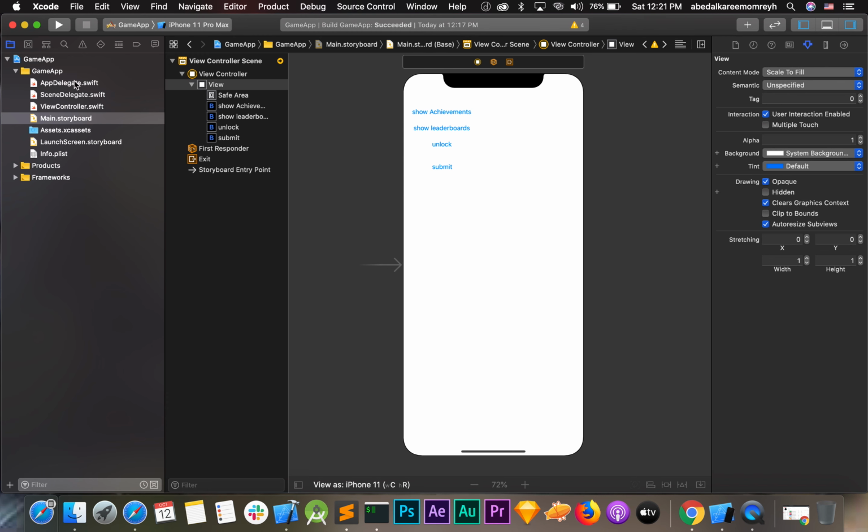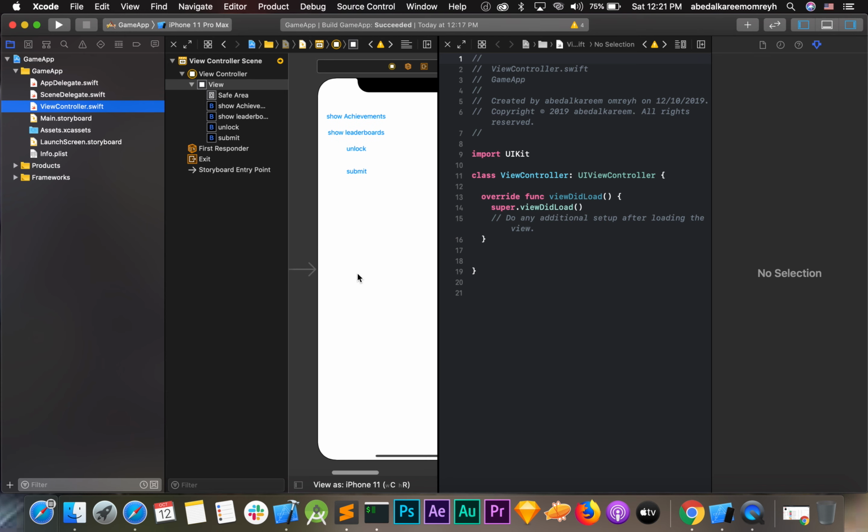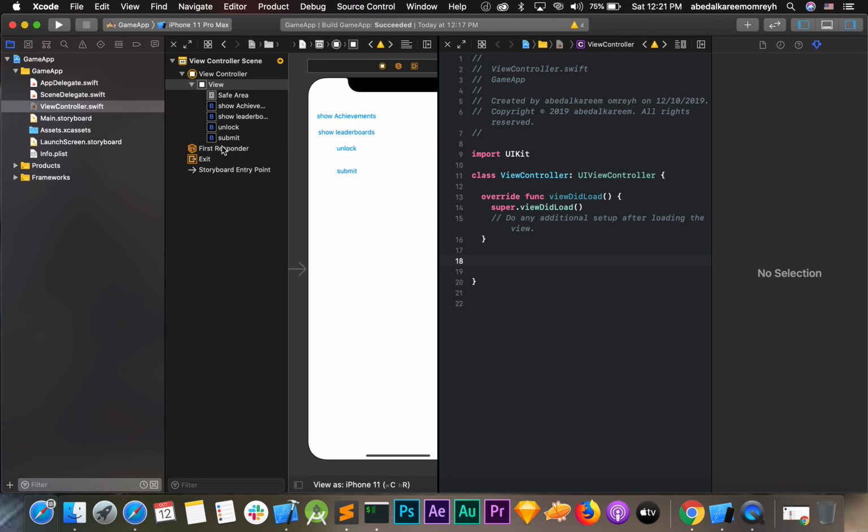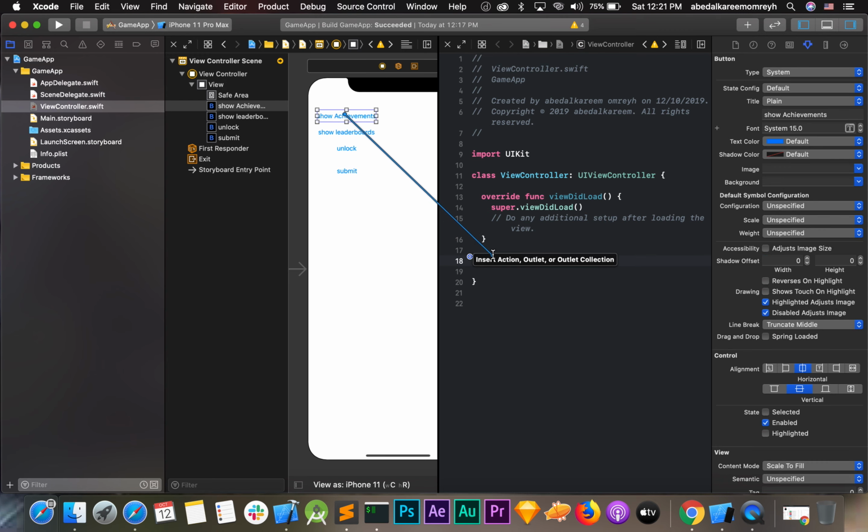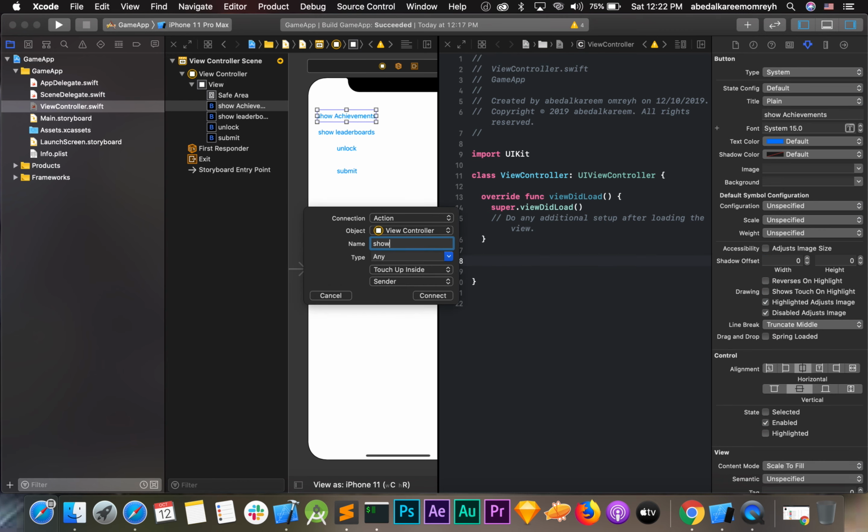Okay, now you'll select the ViewController.swift. We'll add IB actions. First one, show achievement.